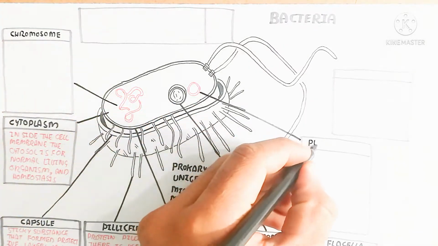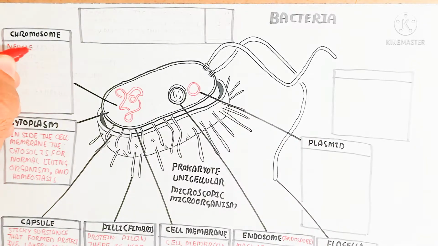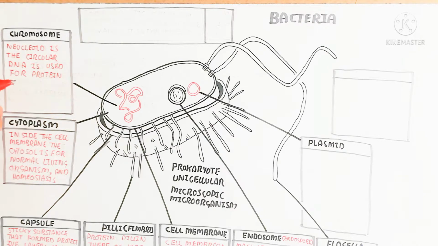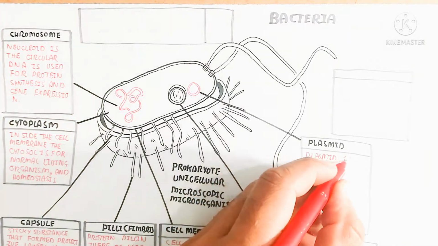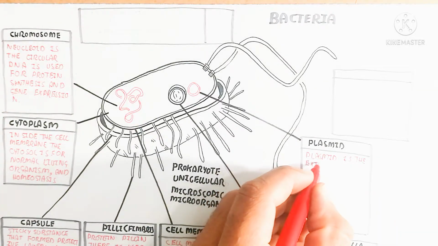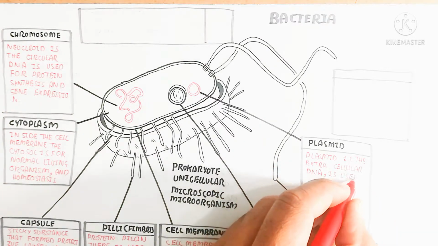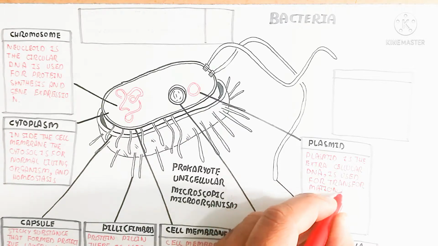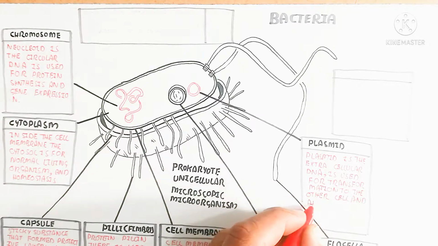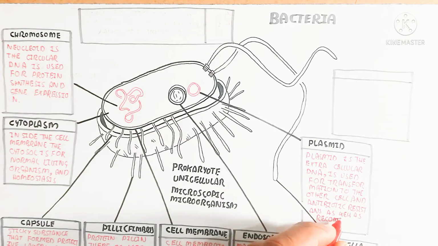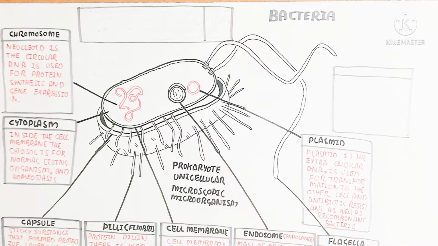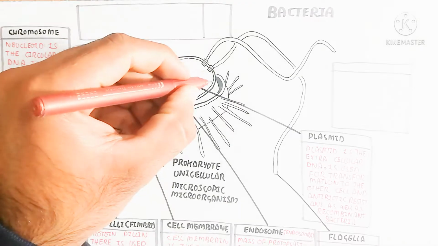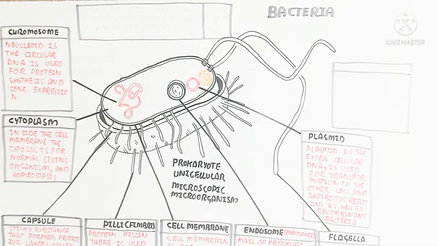In this way, the bacteria contain one chromosome in the form of circular DNA. The nucleoid is circular and is used for protein synthesis and to control the genetic activity of the bacteria, while the plasmid is extrachromosomal DNA. It is used for transformation to other cells during sexual reproduction, and for antibiotic resistance due to the production of proteins against antibiotics, as well as for recombinant bacteria formation. On the other hand, the gene of interest can be inserted during the biotechnological aspect.